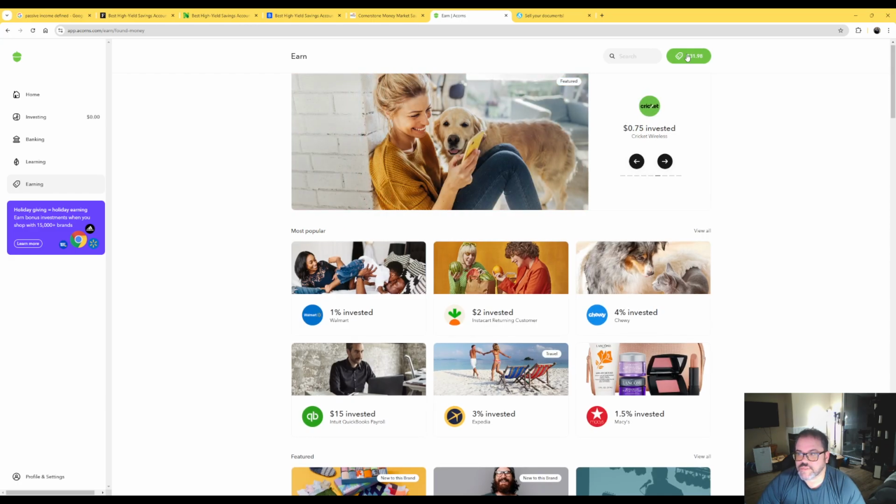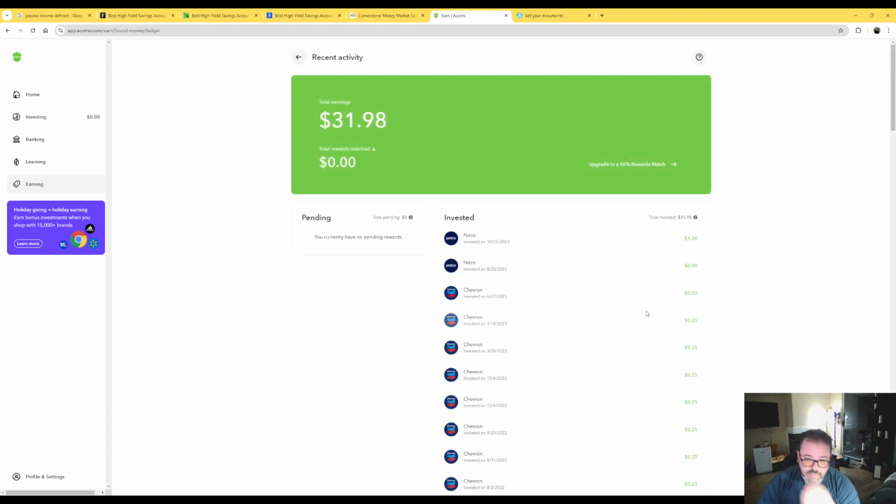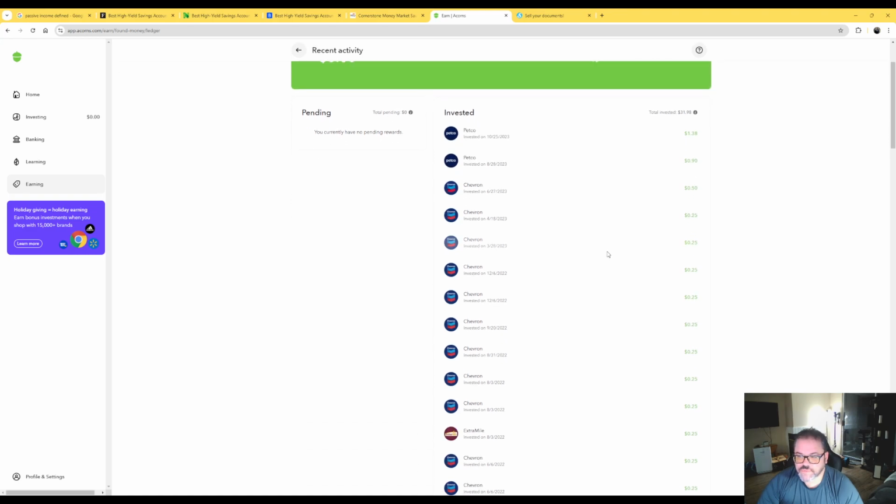But here, the investing section is what I wanted to show you. So, invested so far since I opened this account long ago and been off and on using it for years now. Here's what I've had invested by the different companies that I've gone to.